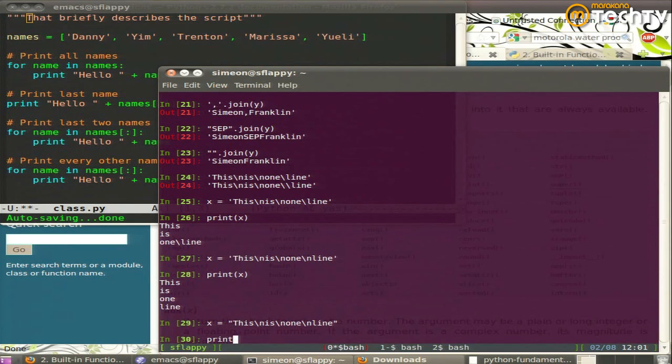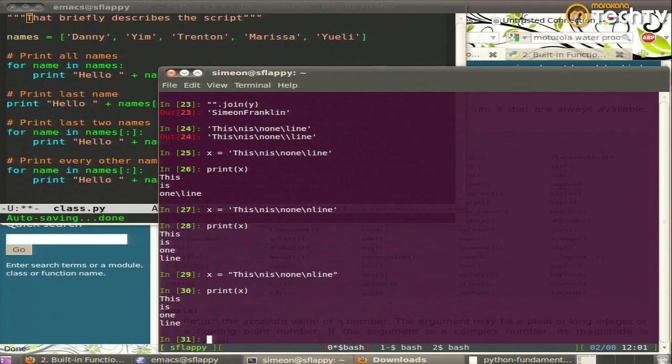Any PHP programmers here? PHP makes a difference between single quotes and double quotes as to whether or not it uses the escape character. So when I say \n, this is interpreting it as a new line, and you'll notice both single quotes and double quotes do control character interpolation. \n is a new line, \t is a tab. If you're familiar with them, then this will make sense. If you aren't familiar with them, it won't make a lot of sense.